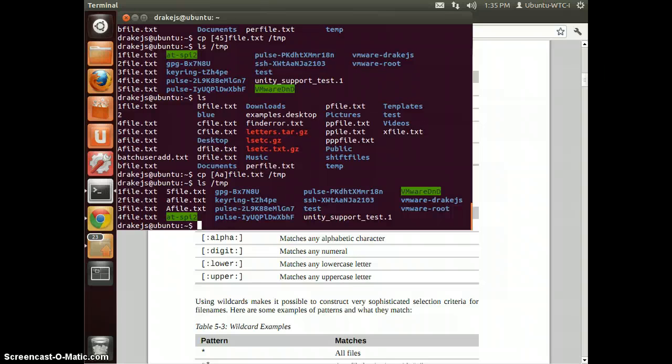Now, using wildcards, if I wanted to delete all of the .txt files from the /tmp directory, how might I do that? We know that to delete a file, we use the rm command. We know that we do not care what the file starts with, 0 or more characters, so we can use a star, but we do want them to end in .txt.